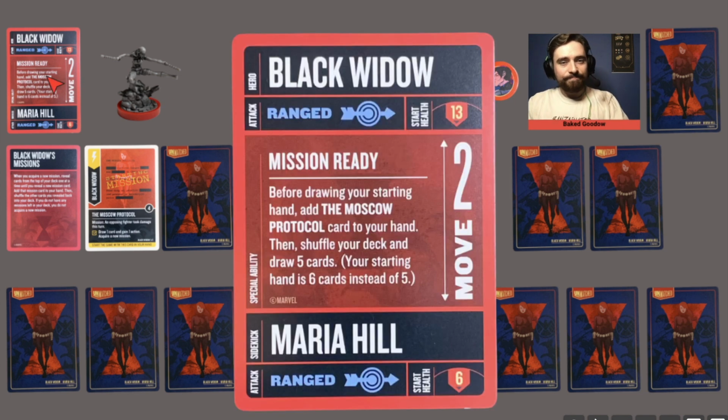Black Widow. Let's take a look at her stats. She is ranged, has 13 health, and has a sidekick, Maria Hill, who is also ranged with 6 health, and they share a move value of 2. So this is a nice double range team like Willow and Tara, Yennenga and her archers, Ingen and his workers. Double range is really good, so move 2 is fine. 13 health, a little squishy for a ranged character, makes sense though.